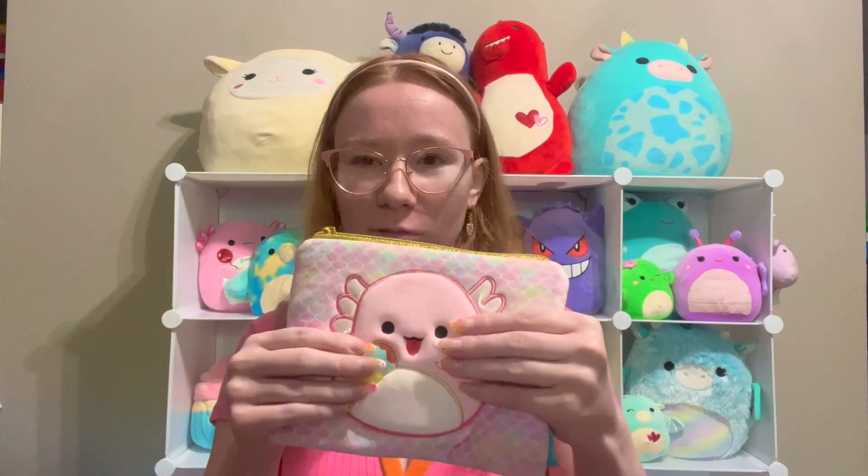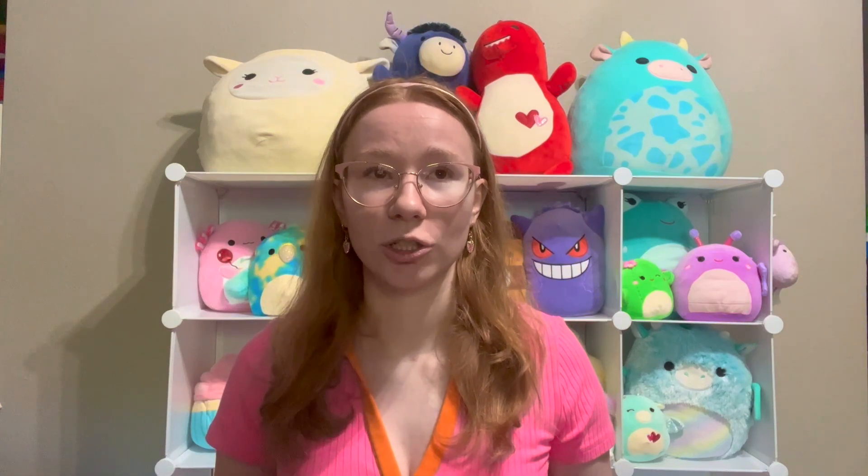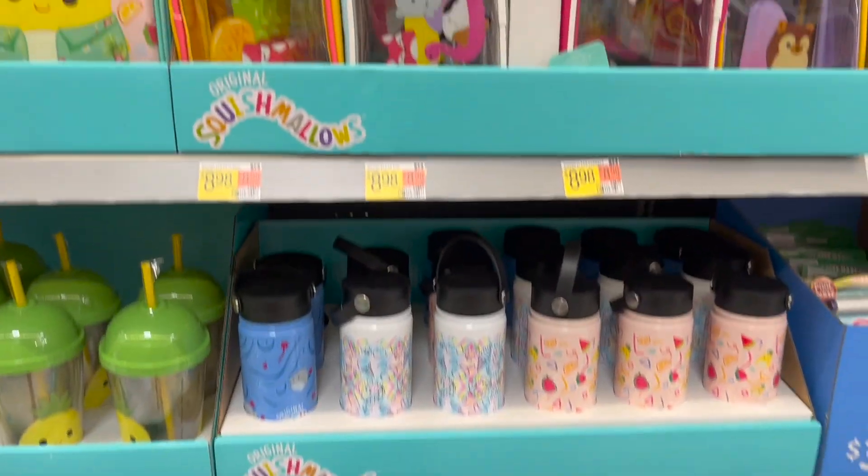I also got this — it's so cute, so adorable, and it's so soft and really good quality. I don't know what I'm gonna put in here, but I'll find something. So yeah, this is adorable. And Walmart came through for me this time. I only filmed a little bit in there because there were some people around me and I'm really awkward. They had a lot of Squishmallow merch, which was really cool to see. I really liked the cups, and I really wanted to get Connor too.